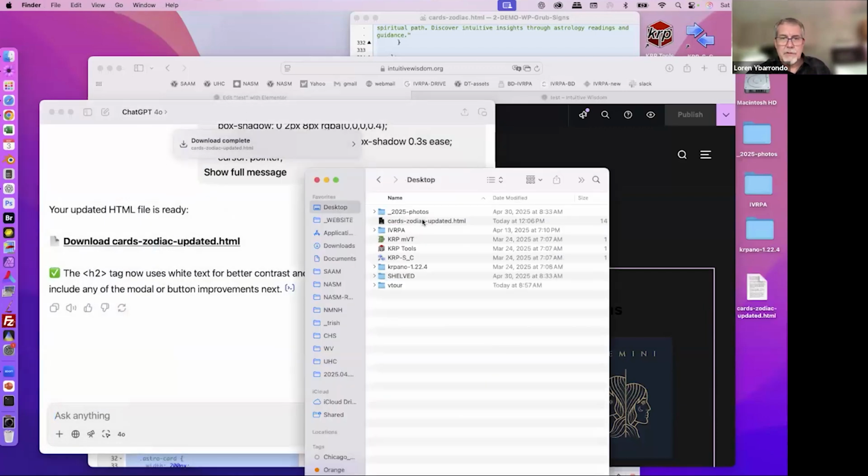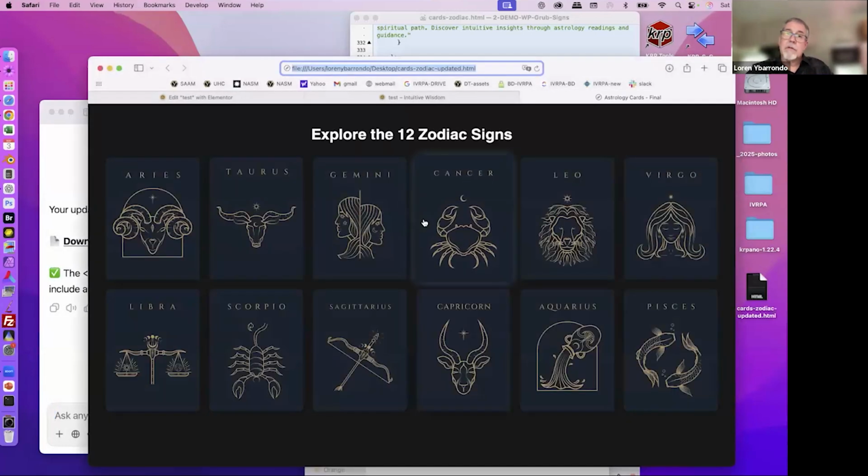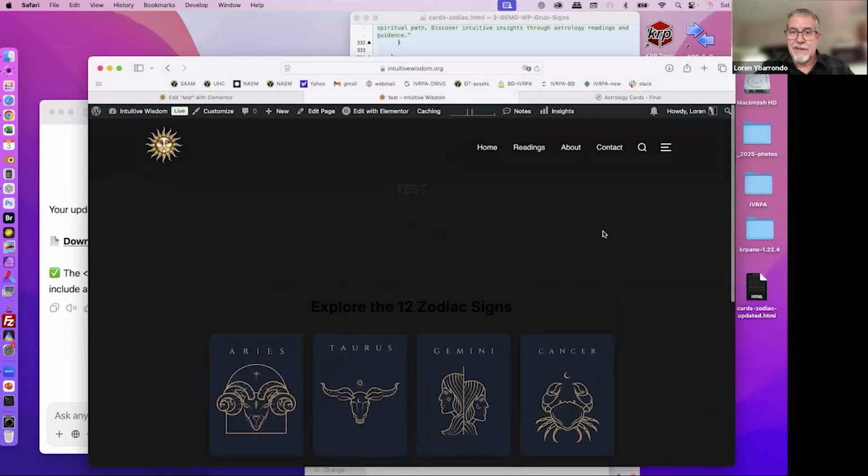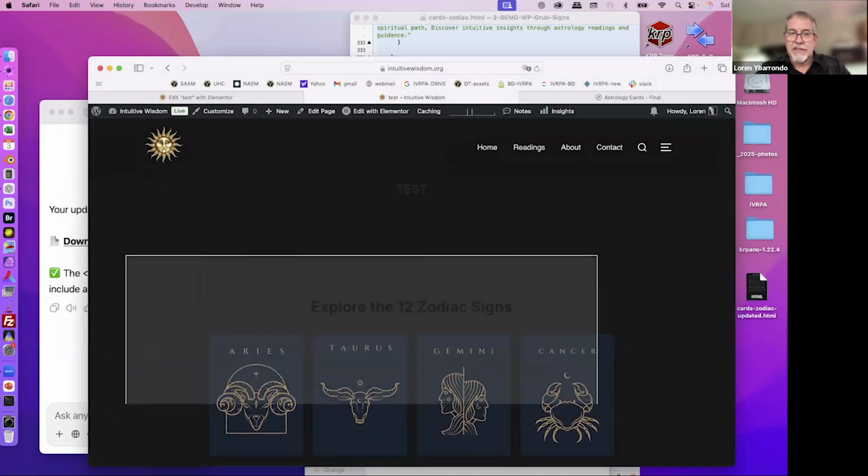Oh, there it was. No, did it, right? See, so it changed the H2 tag. It would have been smart enough to have just said... I could have just done a screenshot. If you didn't know what an H2 tag was, that's more efficient. I could have just done this, right? Shift Control Command 4 on a Mac. I forget, and just gone like this and grabbed enough that it could see it.